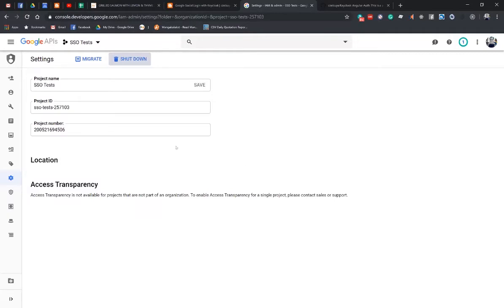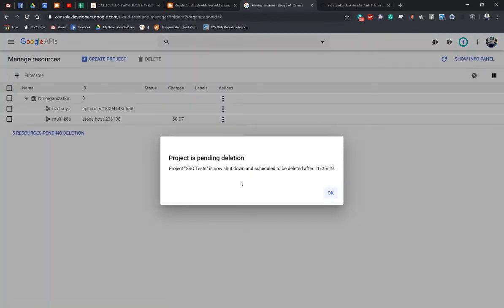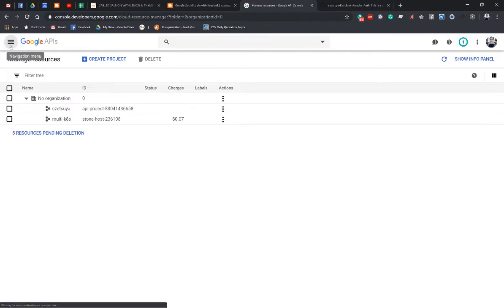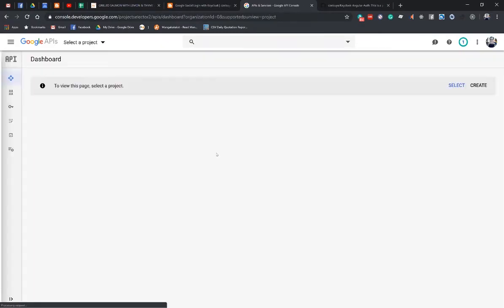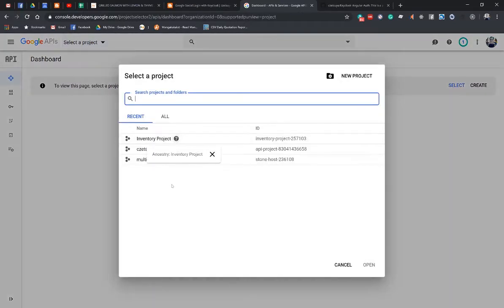It's not an immediate shutdown, it will take a while, but if it's not doing anything like this one, it should shut down, I think, in less than 5 minutes. Here, this inventory project, I already shut it down, so it should be deleted. It should be removed from this list later on.